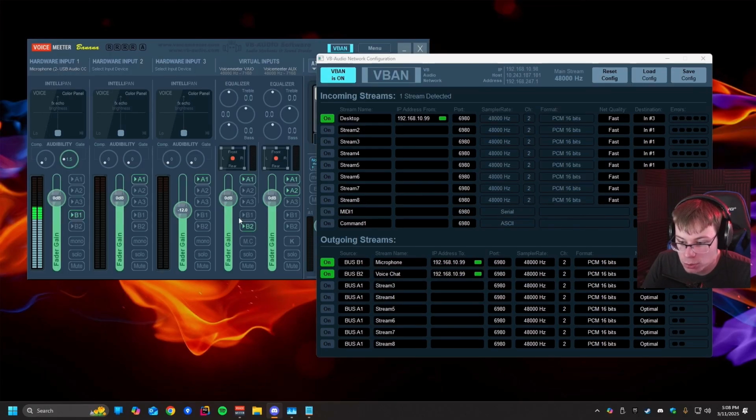After you have bus 1 and bus 2 checked to the appropriate channels, and you have checked the on buttons here, given them a proper name, and set the IP address, by default this is going to be set to optimal. I highly recommend you set this to fast, because this will push the signal out as soon as it possibly can, minimizing the latency on the system. This will prevent sudden delays, like if all of a sudden you're streaming and an explosion goes off and you see the explosion before the audio, or the audio happens before. This will prevent as much delay as possible.